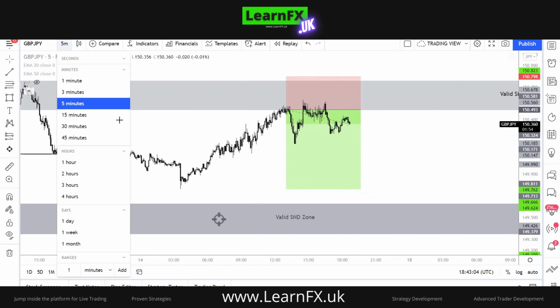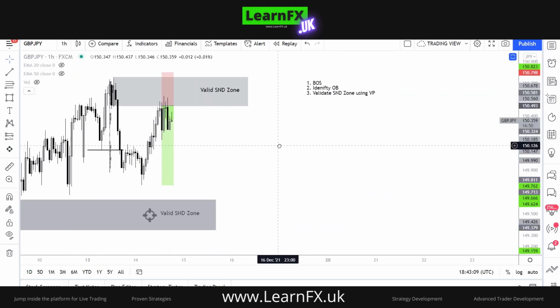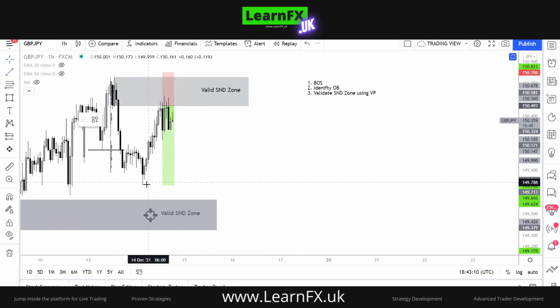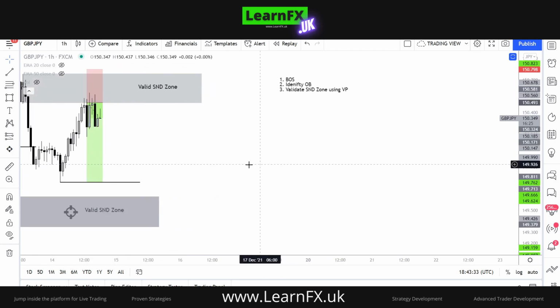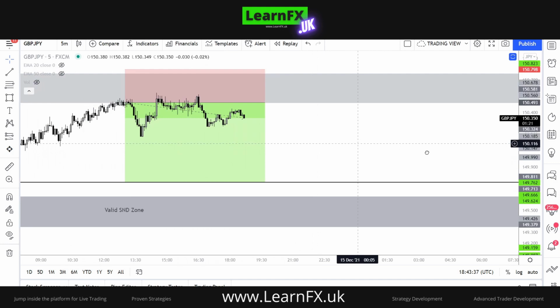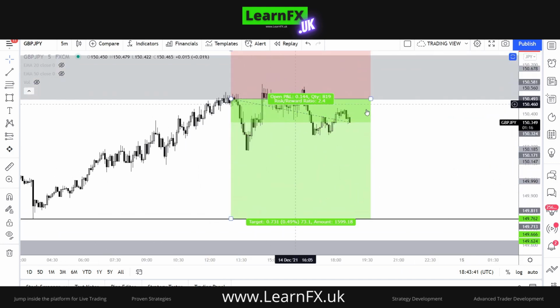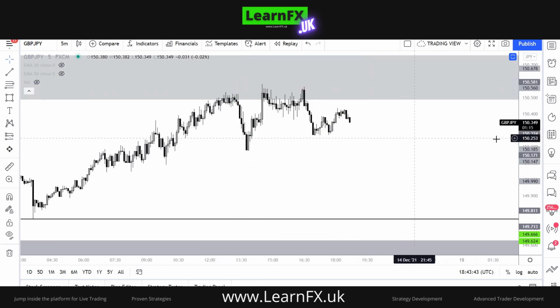So if we just jump back out to the hourly, again, this is going to be on trader discretion, so you may want to target the lows here. Obviously, bear in mind this has been ran, we've come back up, accumulated some long positions, took the market higher. Or you could drop down again to the 5 minute, and you could look for a more advanced Wyckoff entry into a trade.